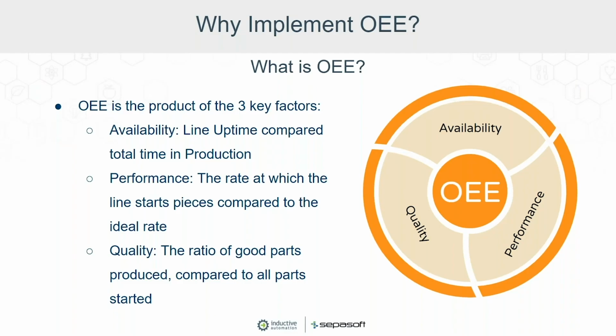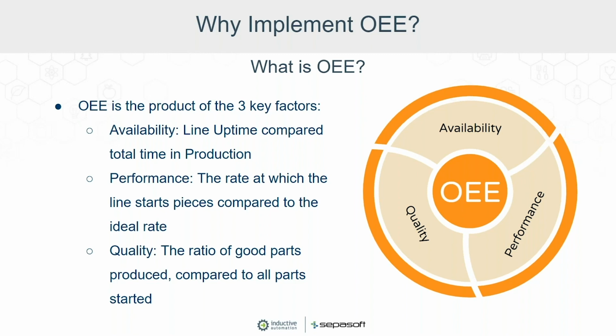And I thought it only fitting to start with a definition of what OEE actually is. It consists of what are generally called the three factors of OEE, which are as follows. Availability is, roughly speaking, the amount of time your line or machine or area or site, etc., spends in a running state compared to total time spent in production. It's expressed as a percentage, as are all of these, in fact.